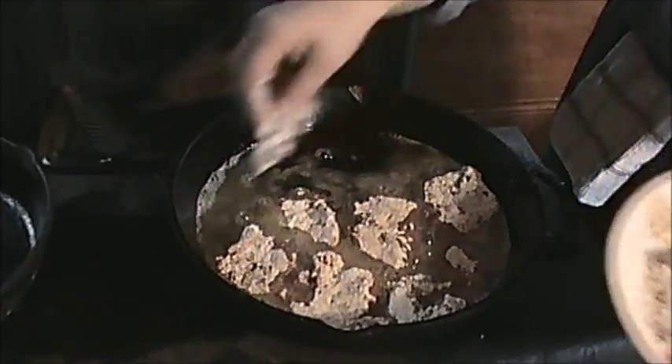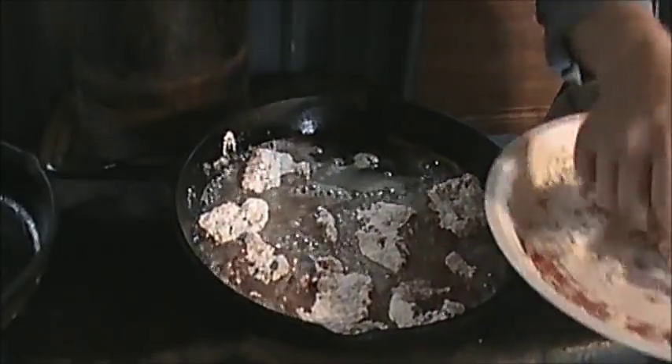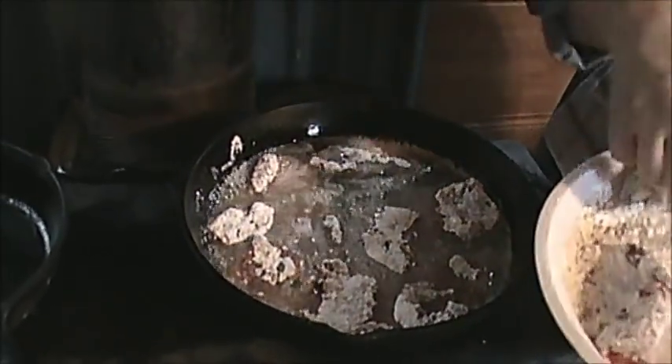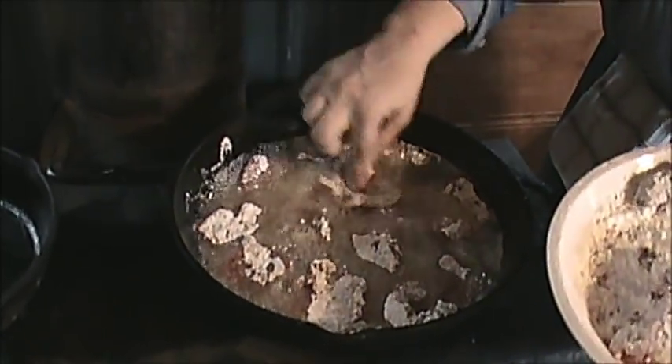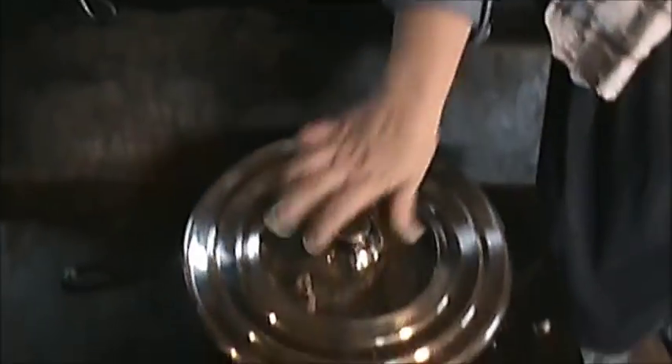As you know, the bottom of my wood stove — the bottom plate's always a little hotter than the top. So I always cook my biscuits up high so that way they don't burn. I'll get a lid on these and then we'll let those cook, and while we let those cook, we'll get our biscuits going.